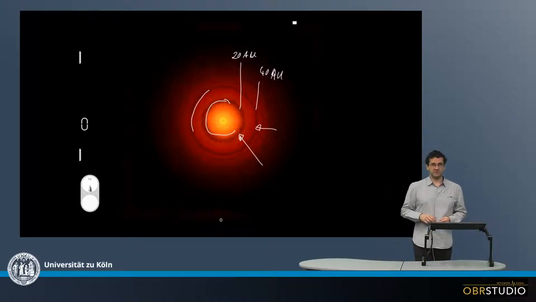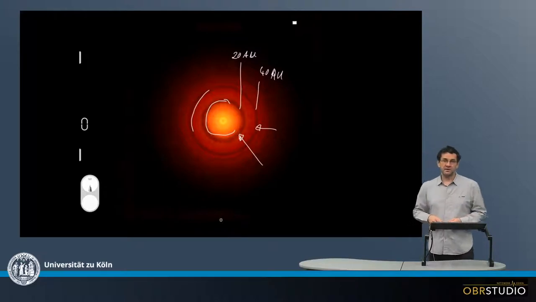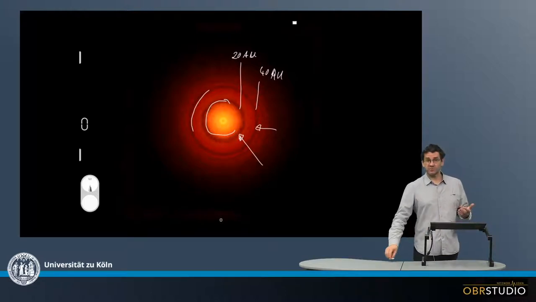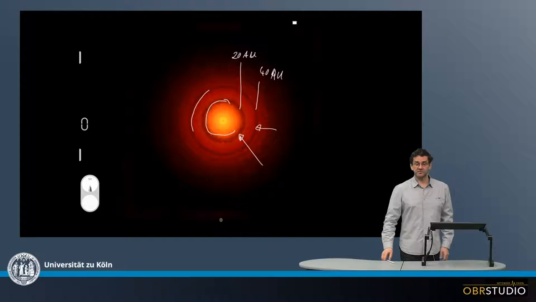Although the caveat here is that there are alternative explanations for these gaps, might be some density waves or whatever. So it's not 100% sure these are planet formation regions, but it is quite likely. And we will see in the future how this turns out when we get more of these kind of images.